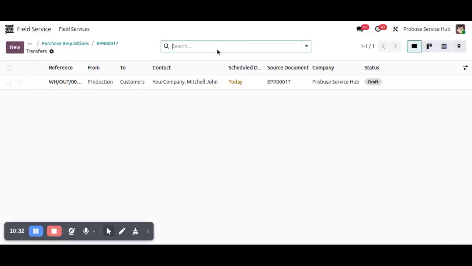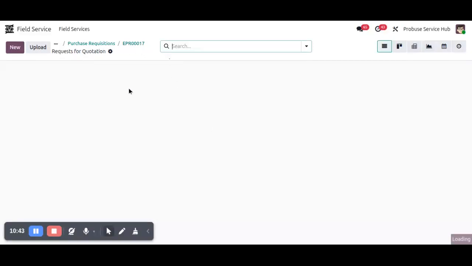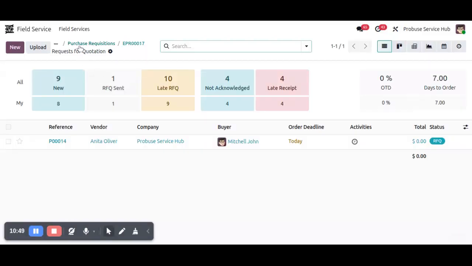You can see here the internal picking and purchase order. It is a material requisition workflow for providing materials to the field technician.